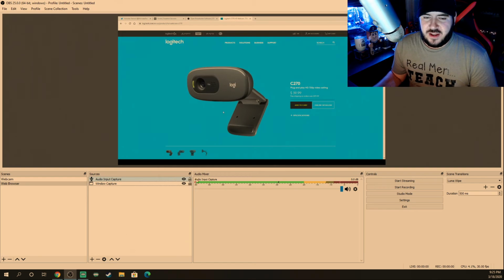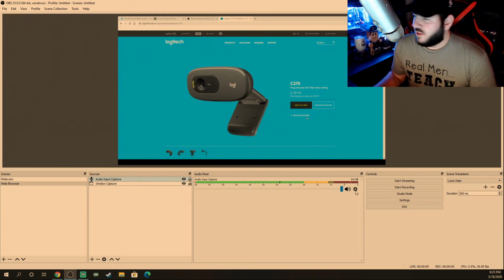And you will see that I now have an audio mixer thing here to control. Okay, so I usually leave the volume about all the way up. And you'll notice that when I'm not talking, this green bar is going to go down, but it's not going to go all the way down. And that's because I have a little bit of background noise going on. So let me show you how to fix that real quick.